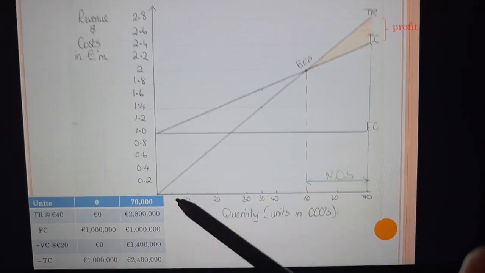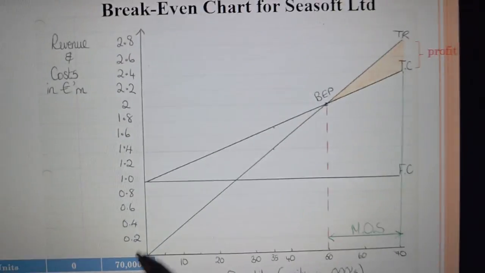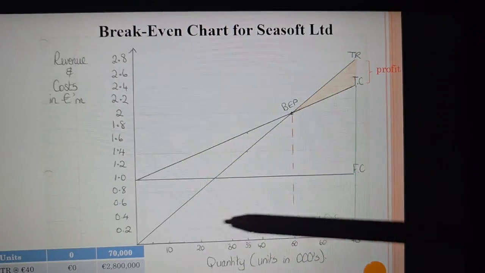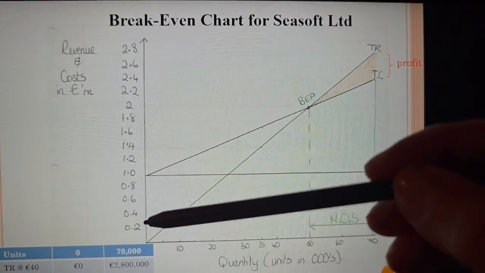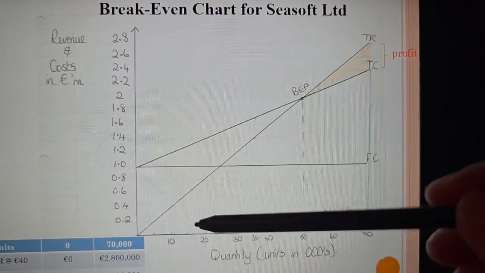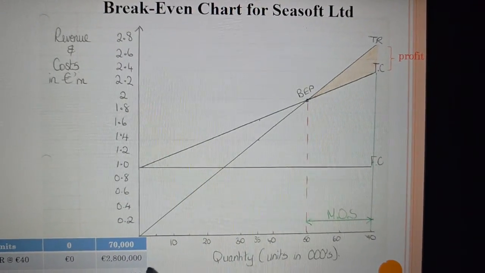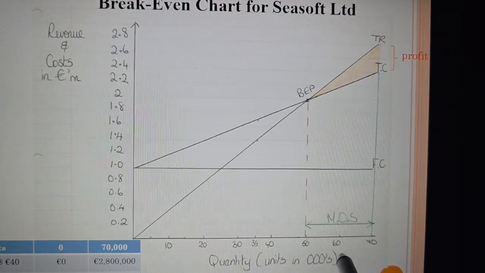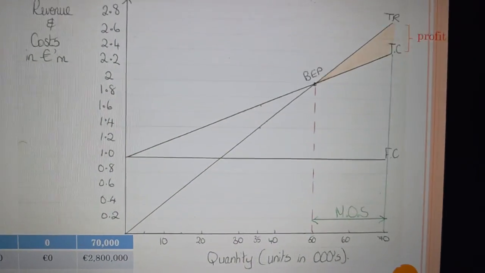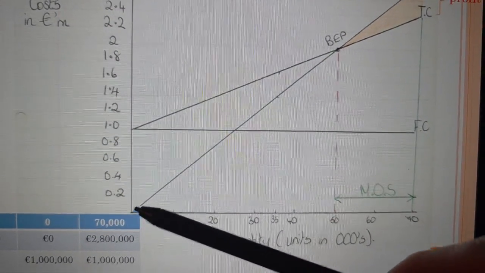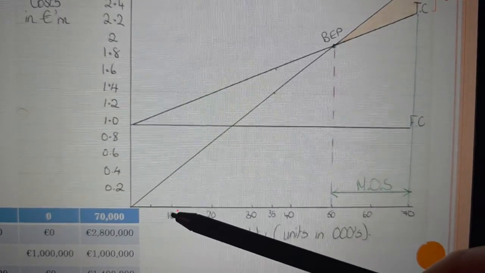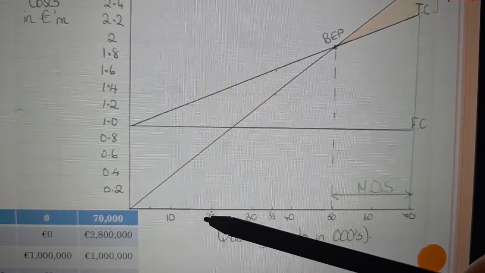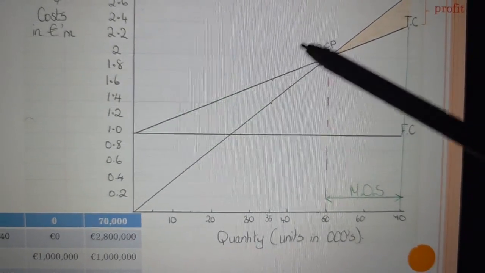And if you have any inconsistencies in your graph, if it's not looking like mine, you could have a smaller condensed version. It's based on what way you went up on the y-axis or what way you went out on the x-axis. Like maybe you didn't go out in 10s, you might have gone out in 20s or 5s. So that'll be the difference. But just as long as you're consistent, so like every 2 centimeters, I said that was equivalent to 10,000 units. So the next 2 centimeters is another 10,000 units. Be consistent or it will not be accurately drawn.